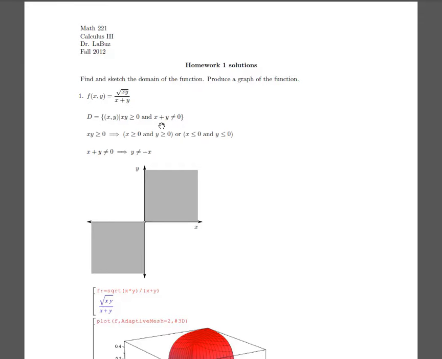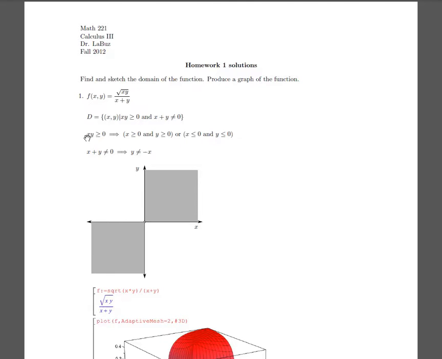And some of you are trying to put more complicated interpretations of those conditions in this definition of D, but I recommend just putting in these basic conditions, and then we'll make sure that we have D written correctly, and then we'll go down and figure out what these conditions really mean in order to graph.